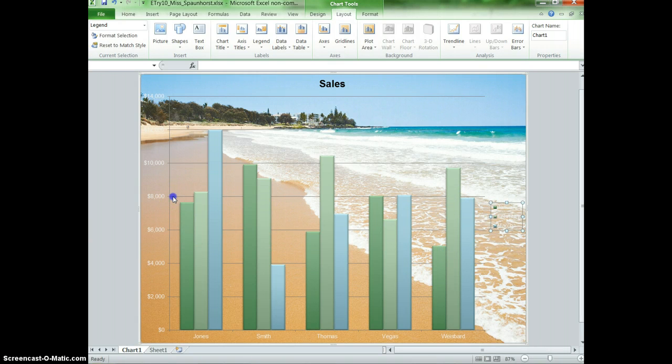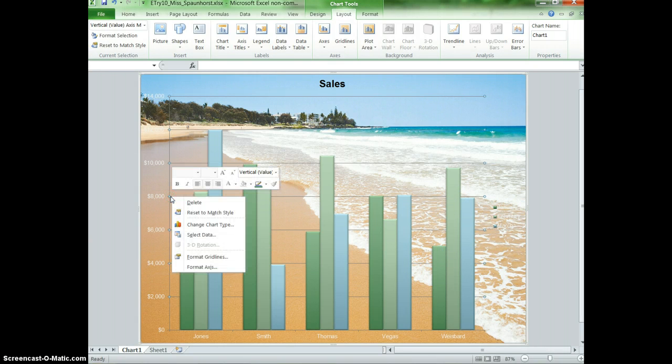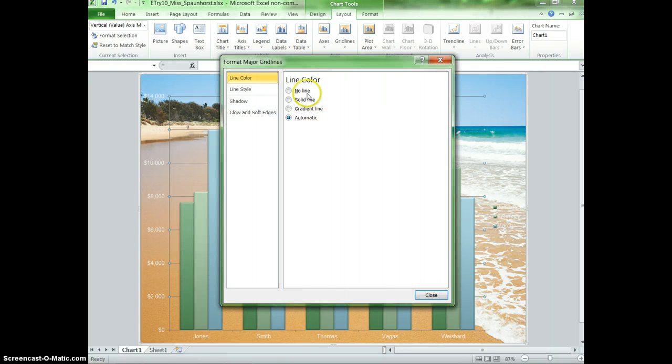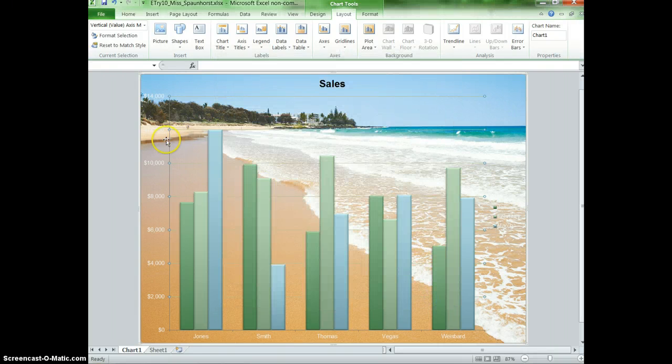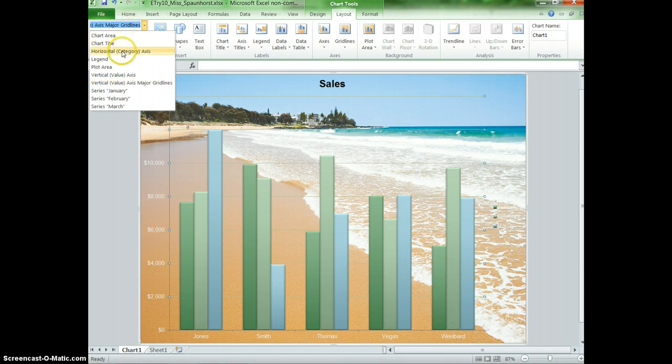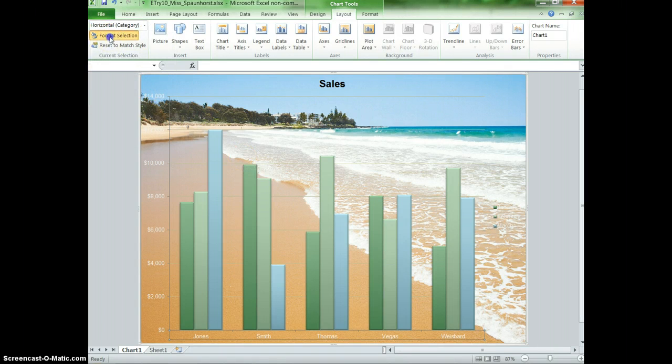You can even change the color of the grid lines. So for this you'll actually have to go to format grid lines and say what you would like. So you could pick the color, make it green, and click close. And that was the vertical axis. So you can pick pretty much any axis that you would like and change the color.